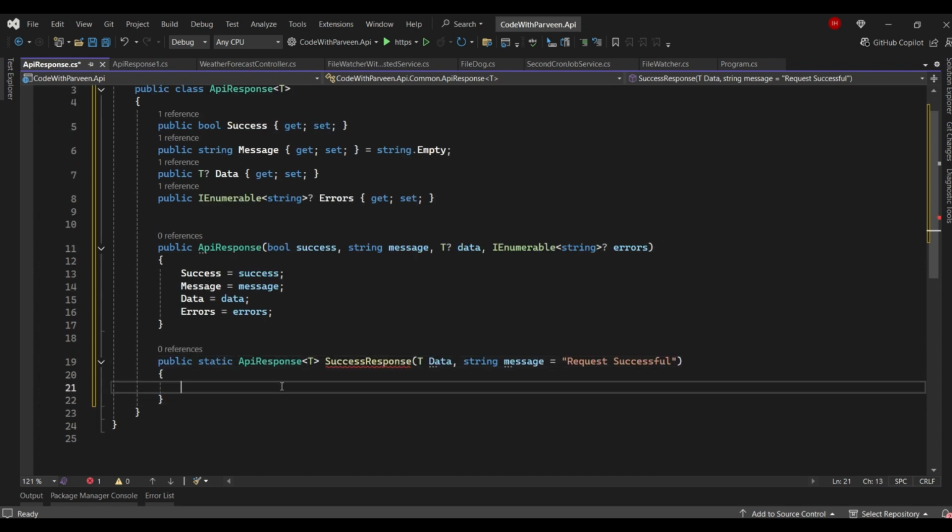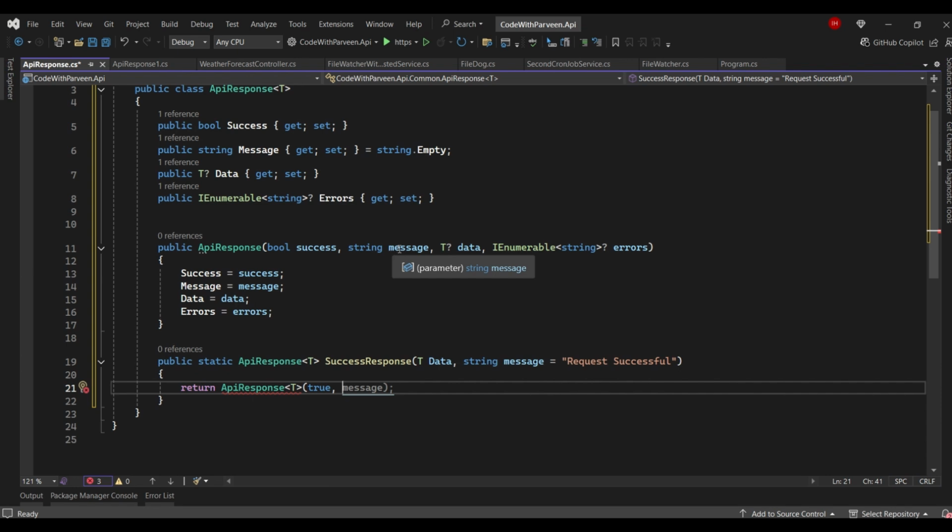Now what I need to do here, I will just copy this. I will say return this class, superclass, and the subset of whatever I will pass here, right? And I will call this constructor. This constructor I'm calling. So first is success, right? Since this is my successful response, I will call it true. Second is data, right?